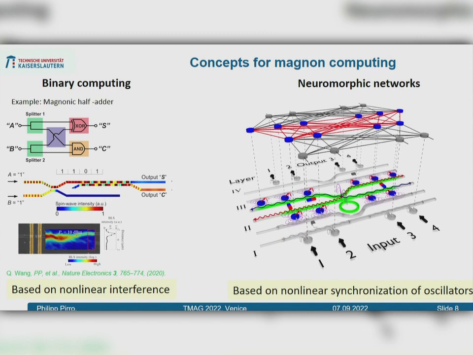So you simply look at waves which are interfering, and based on their nonlinearity, they change their wavelengths, they change their coupling in these coupled systems. So this is the so-called directional coupler, and with that you do your logic. And that can be quite interesting, because only some of these wires can replace 25 transistors, for example.